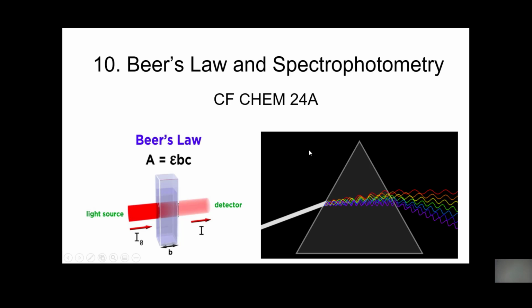Hi class, this is the second lab for the week and this is Beer's Law and Spectrophotometry. This is a good lab, however I'm not a fan of it having two labs in one week. Not this lab. This lab is longer and it takes a lot of time. So I strongly suggest you do this lab first.